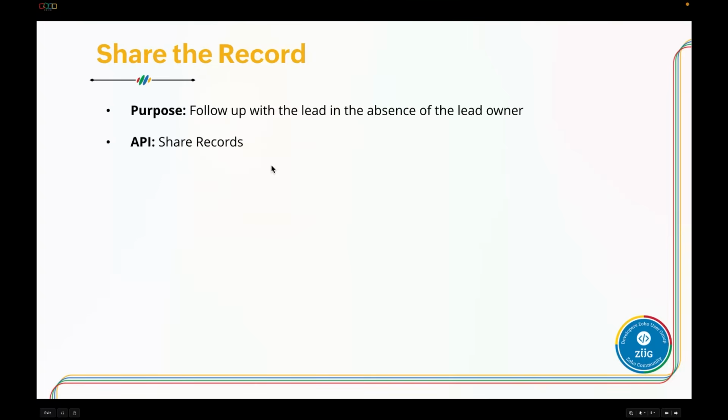Now, when Ava replies to our email with her business requirements, her response will land in Anu's inbox since we had specified her address in the reply to key when sending the email. However, if I am going to be out of office for a few days, we can't risk missing a crucial email from Ava, like I mentioned. So to ensure nothing is missed, Anu will be able to follow up with her promptly. For that to happen, I first need to share Ava's lead record with Anu so that she has full access to the context. So for this, I'll use the Share Records API to grant her the necessary permissions, enabling her to view all related details and respond effectively.